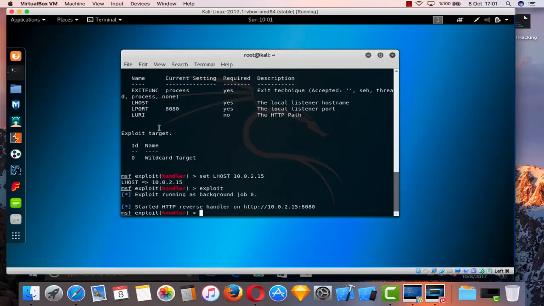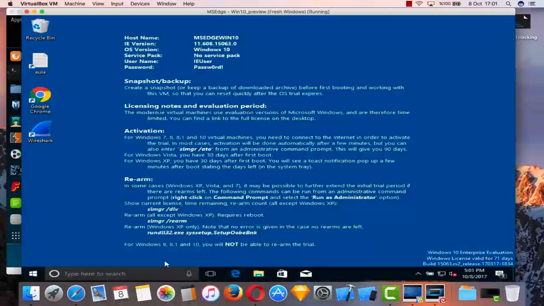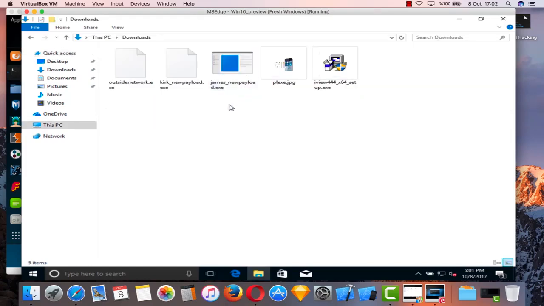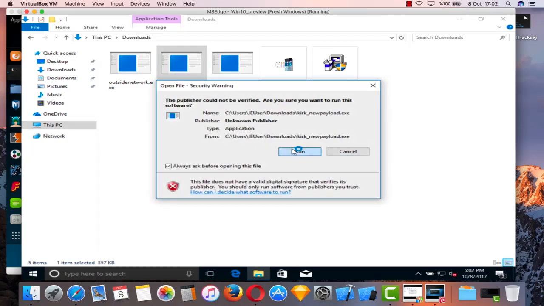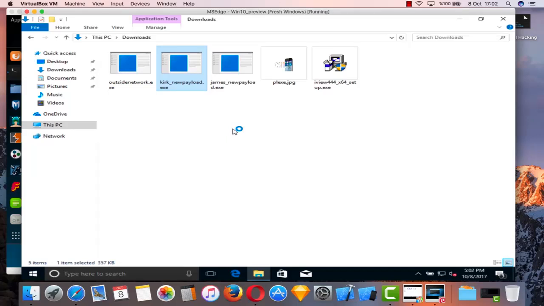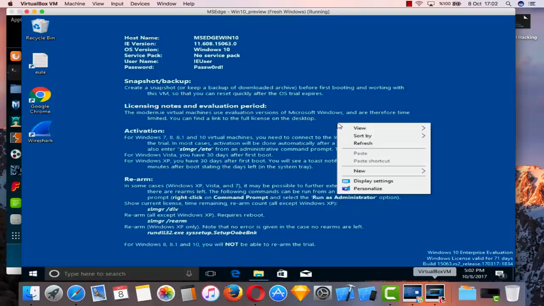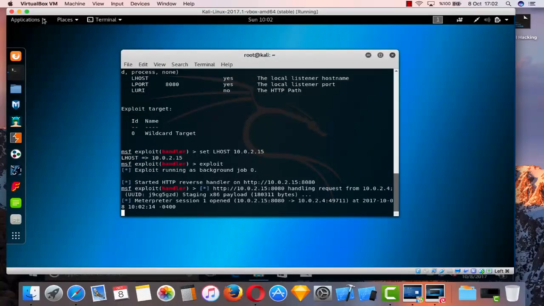Since now I'm listening for incoming connections in here, I can go to my Windows machine and run my backdoor. If you didn't watch the backdoor section, I suggest you go back and do that because we have created a backdoor that works. So I'm just going to run the Kirk payload or James payload. I'm not going to run the outside network payload that we have created because I'm now working in a NAT network. We already saw how to run this in an external environment as well, so I think it's okay to test this on the NAT network right now. If you double click on one of the payloads that you have created before, it will open a connection from the Windows machine to your Kali machine, and you can get it in here.